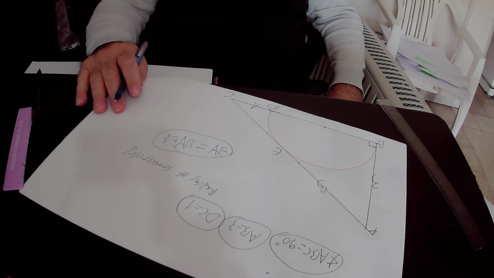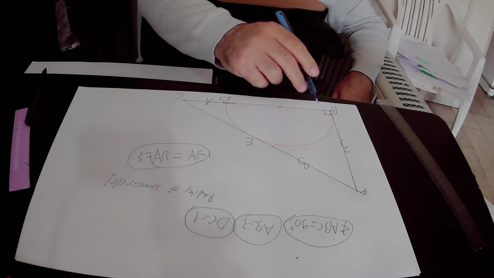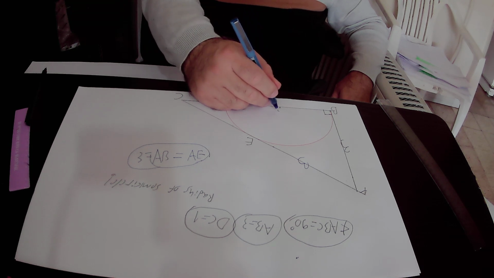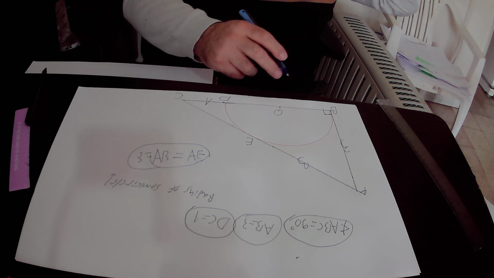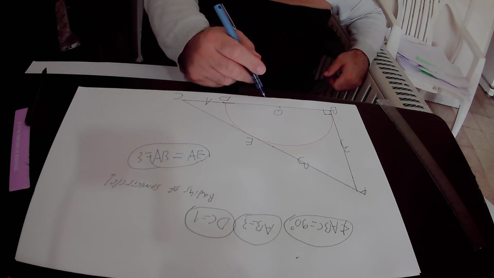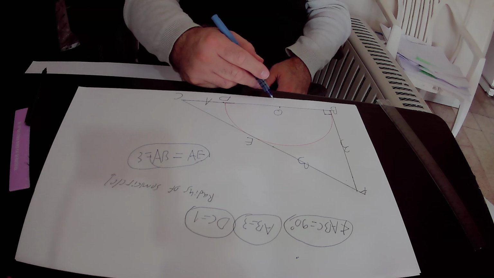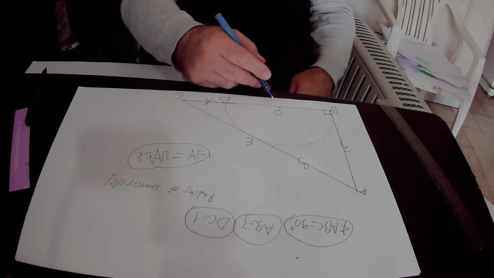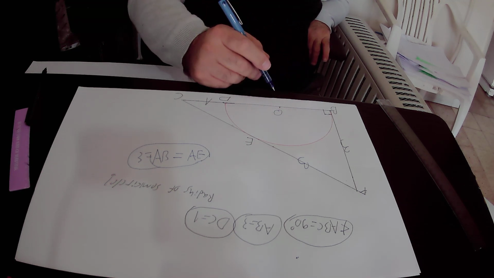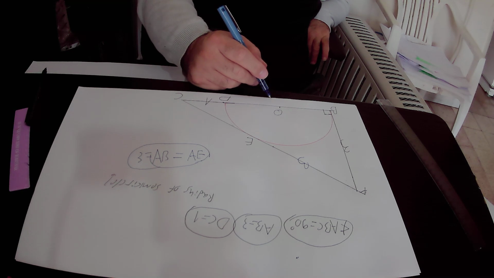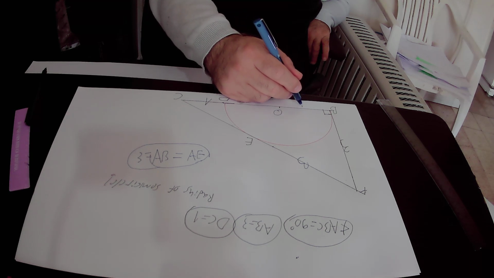In the next step, we will define the center of this red semicircle as point O, and actually BO is the radius of this semicircle, because it starts from the center of the semicircle, that is point O, and ends at point B, that is a point on the semicircle itself. Therefore, BO is the radius of this red semicircle. We will define the radius of the semicircle as R. So BO will be equal to R.